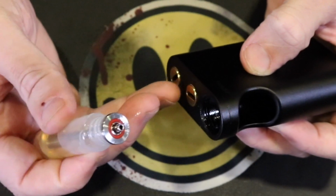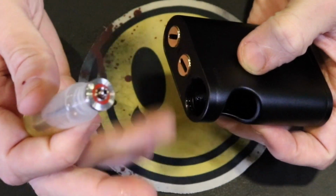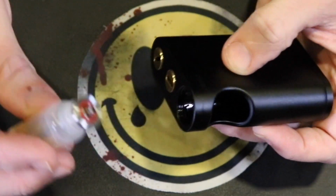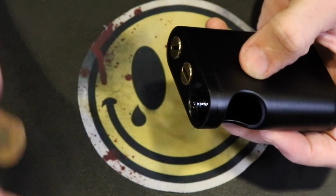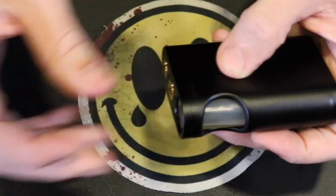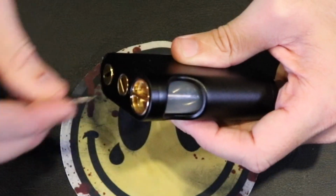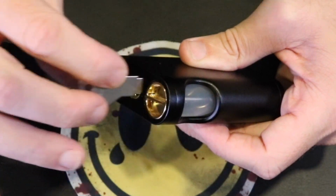On the G-Box and some of those other ones, I think the iJoy one, it's all one compartment. So if you want to refill your squonk bottle, your batteries and everything have to come out. With this, not a problem. You just simply unscrew this, pop this out, or what is also really cool, say you don't need to refill your squonk bottle, but you need to change your batteries. This whole piece will slide out and you don't have to actually remove all of these completely.